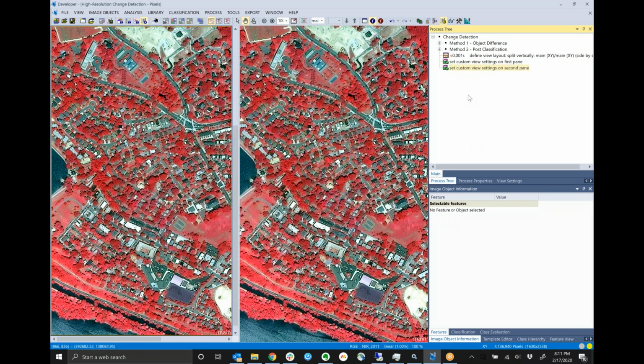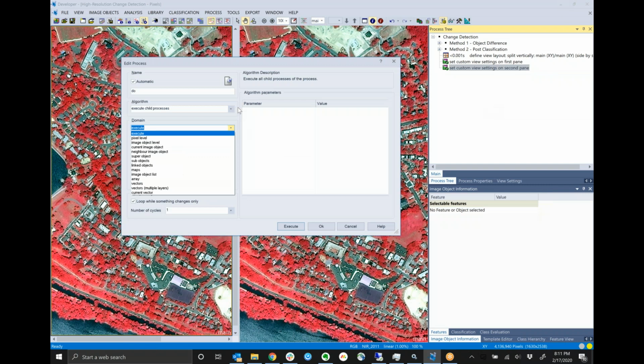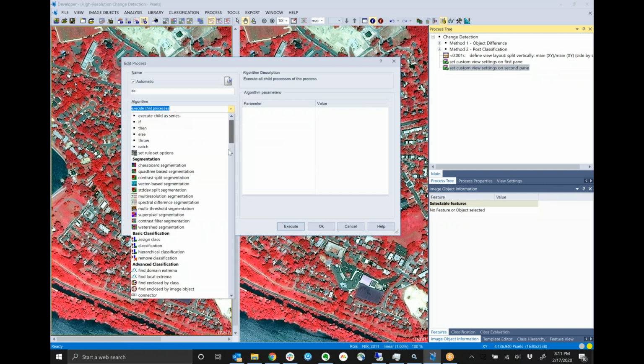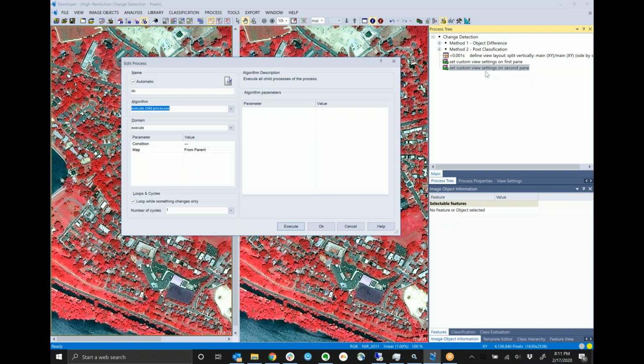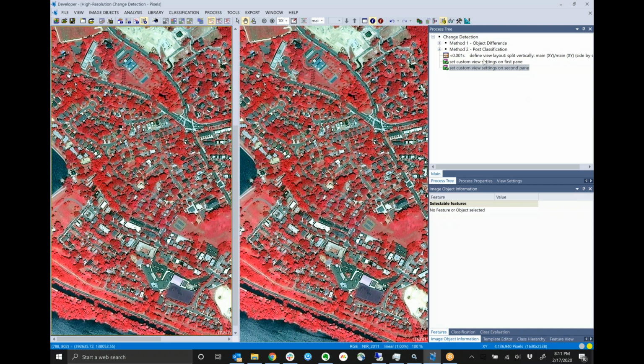And this can be handy because when you do this in the rule set, you can have that up first in a step called like prep view settings, and you just run it and it sets the view like you want it. So eCognition offers a lot of nice automation like that. It's kind of challenging because every time they do a new release, there's usually some cool new algorithms in here that you've got to scroll through and decide, do these relate to me? But if you're playing around with your view settings a lot, this can be quite handy.